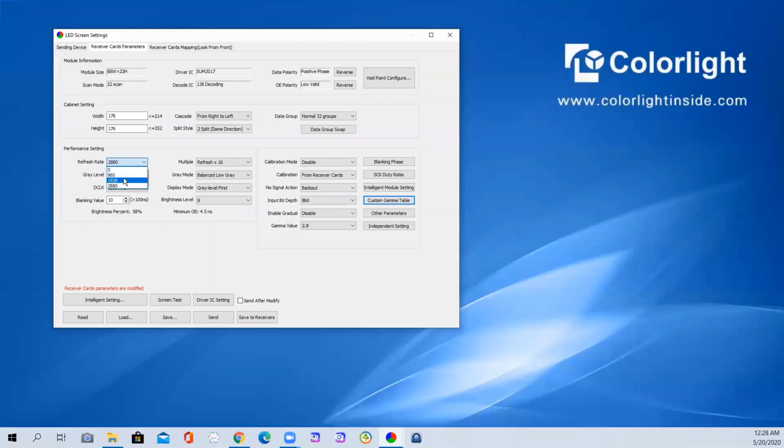We lower the refresh rate, you get higher brightness percent, 77%. We increase the refresh rate, the brightness dropped. And if we increase the gray level, the refresh rate dropped.